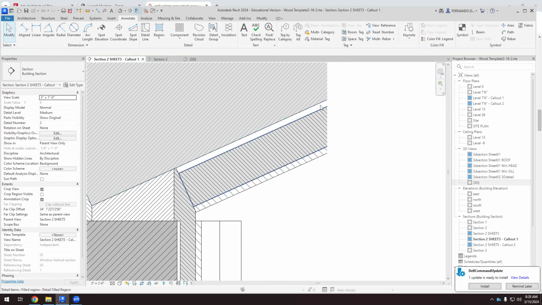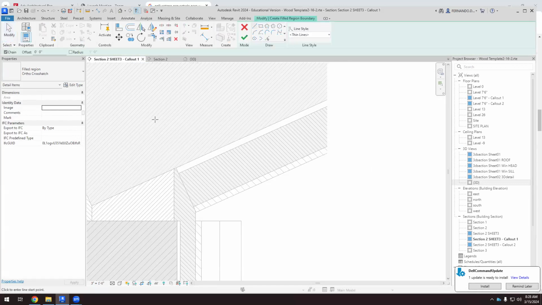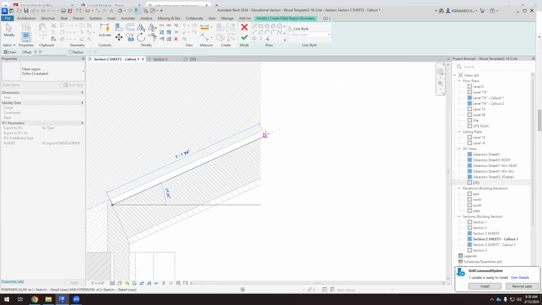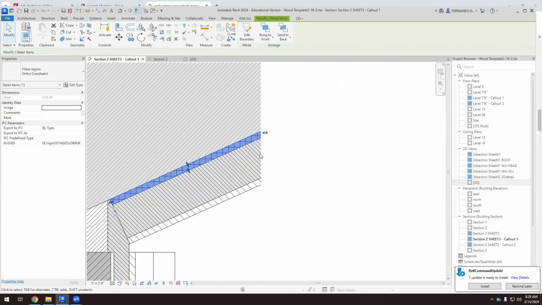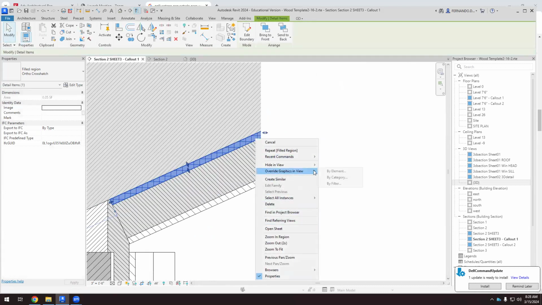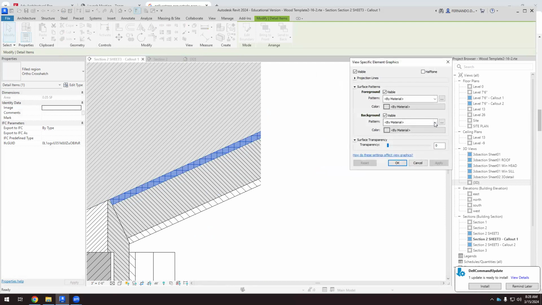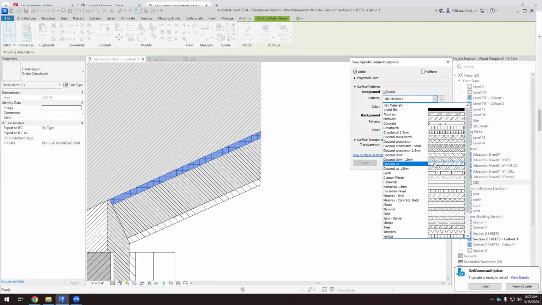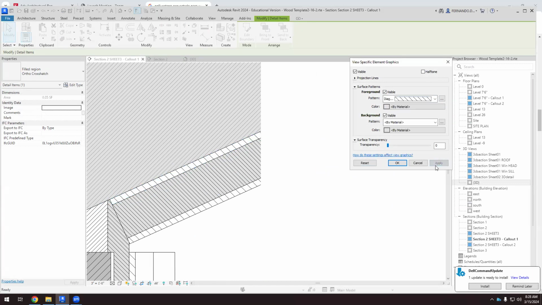This gap that we have here, so I need to create another fill region. And we need another board right here. And we override graphics in view. It goes diagonal down. Yeah.